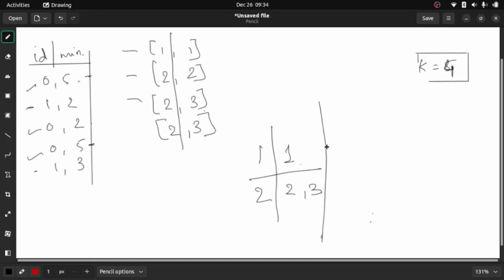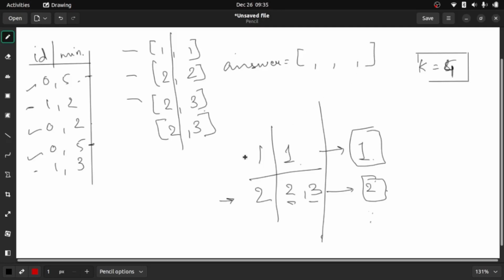Now how many unique minutes was user ID 1 active? 1. How many unique minutes was user ID 2 active? 1 and 2, so 2. So we have this. Now our answer array that we are going to return is going to be 1, 2, 3 and 4, the first index, second index, third index and fourth index. How many users have 1 unique active minute?